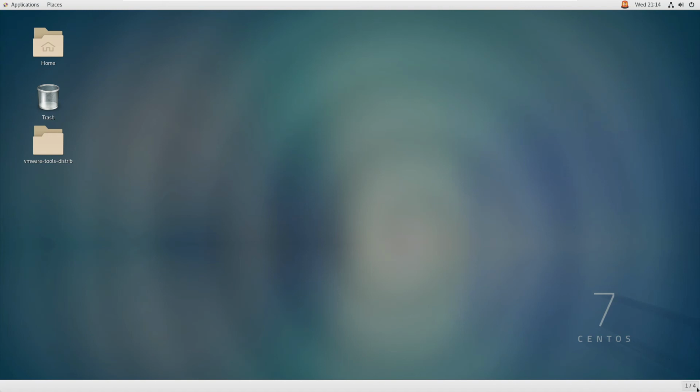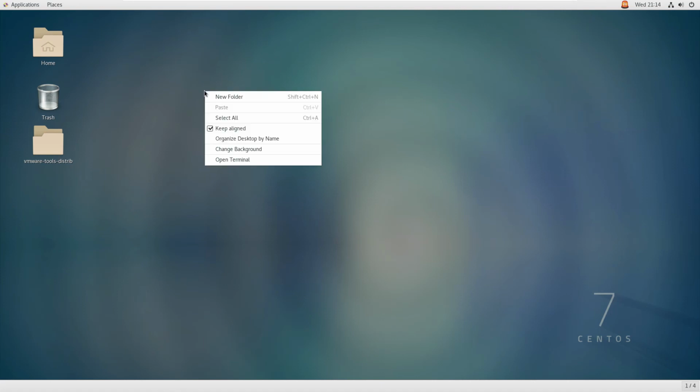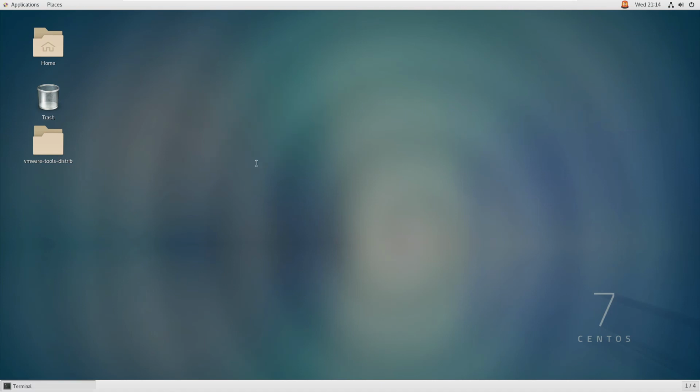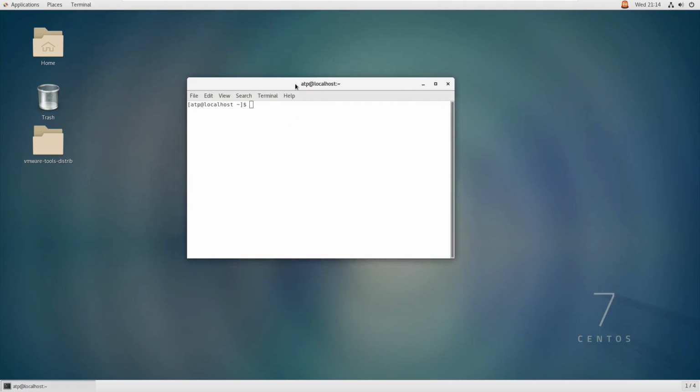Now finally we have installed CentOS on our VMware virtual machine. Here is the workspace area. We can create many workspaces. Now let's open terminal and run some commands. You will use echo home to see where our home directory is. Yeah, you can see the home directory. It will print the home directory directly.